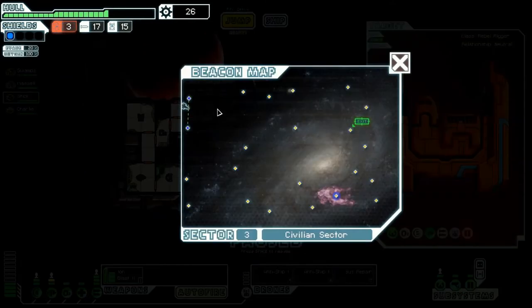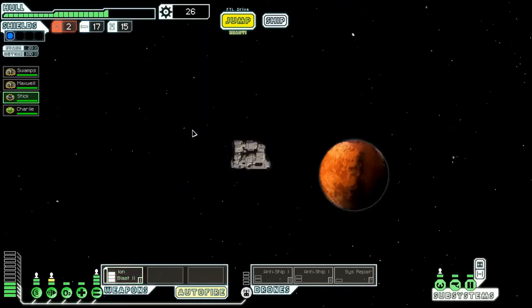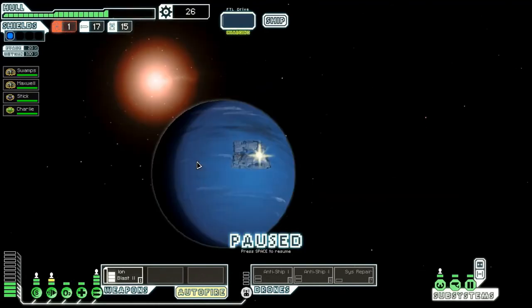Well, let's jump then. I really need... Oh, that was bad. I can't actually go any further, which does mean I'm wasting fuel here. I have one. Oh, if I don't find fuel, I'm screwed.